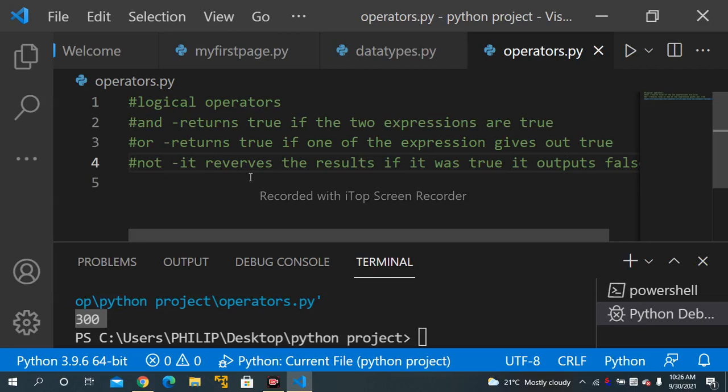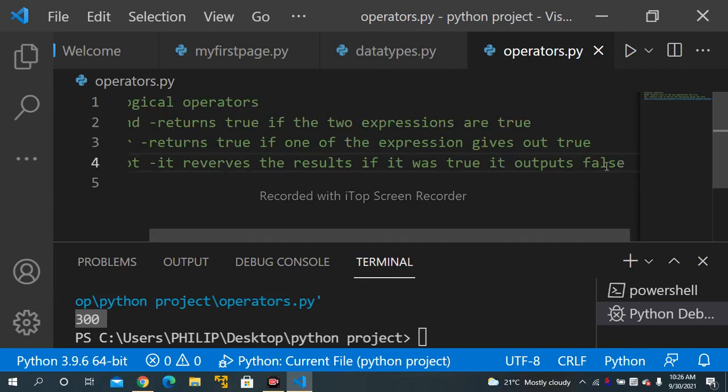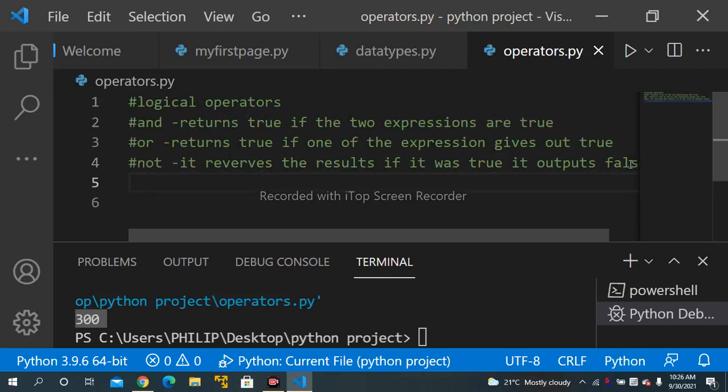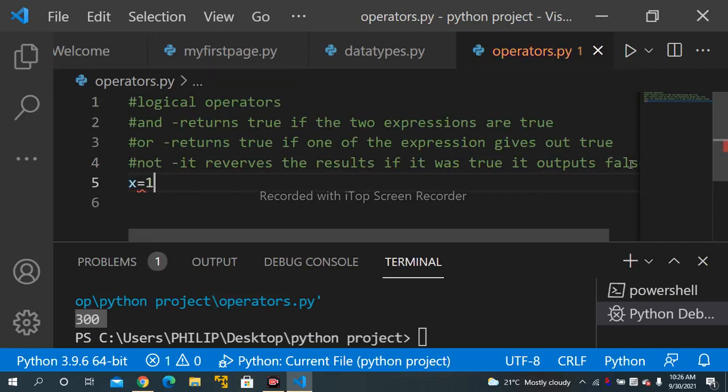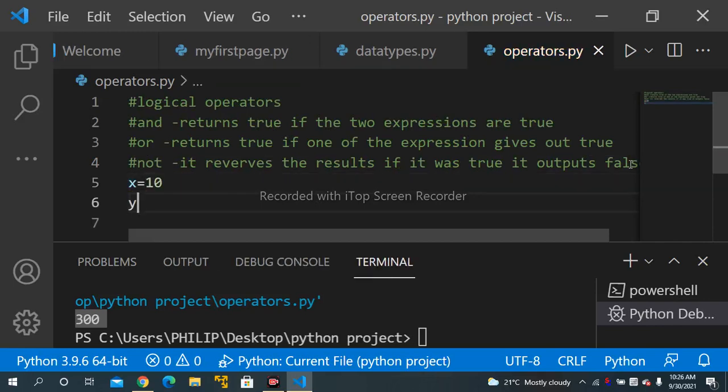So we may have an example here to illustrate logical operators. Let's say x is 10 and y is 15.